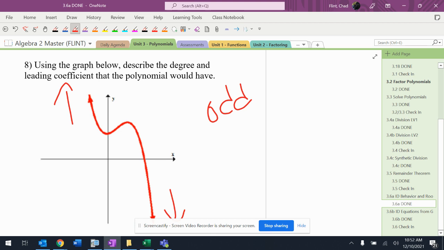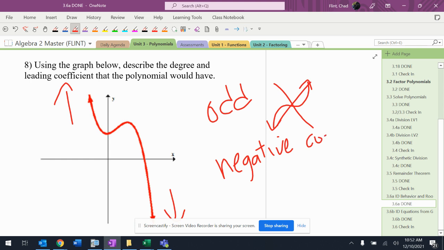All right. Now, again, things that I remember to do this, I remember that odds always look like this if it's positive. That's the normal odd. This one's backwards, so that means that it has to be a negative coefficient because it doesn't look like the standard way that I remember it. So for each of these, I remember what a positive odd looks like and what a positive even looks like. And then I don't have to remember the negative part because it's the opposite. So if I know what positive odd looks like, I can understand what negative odd looks like, and the same thing for the even also.